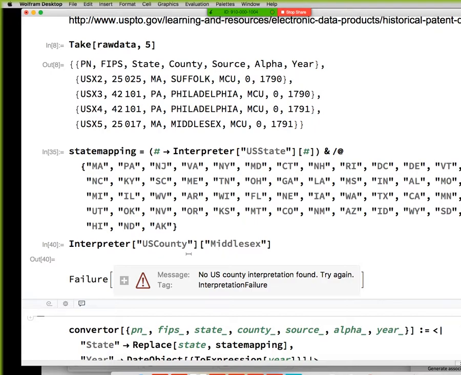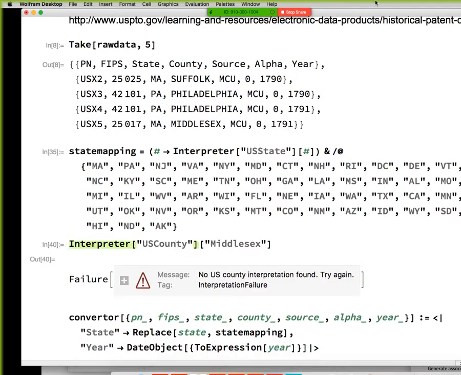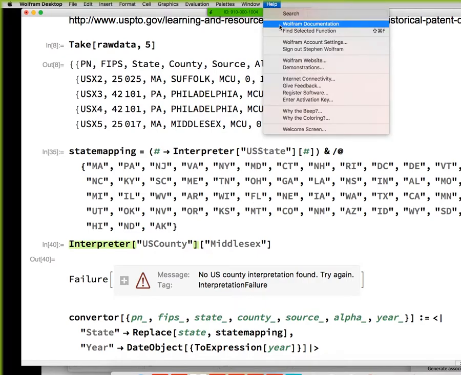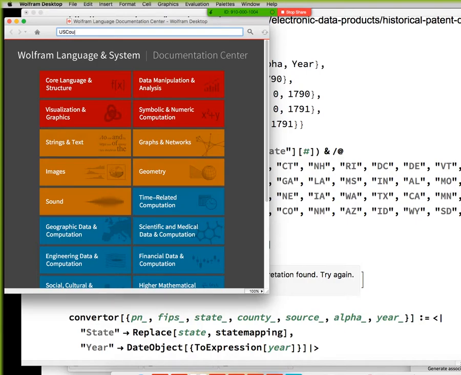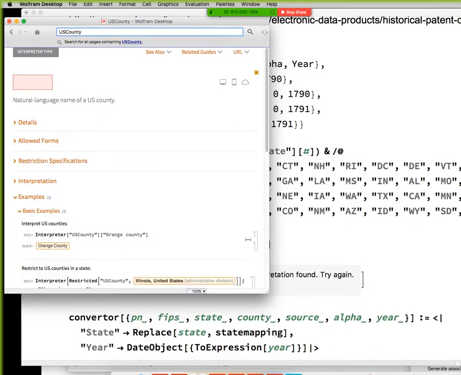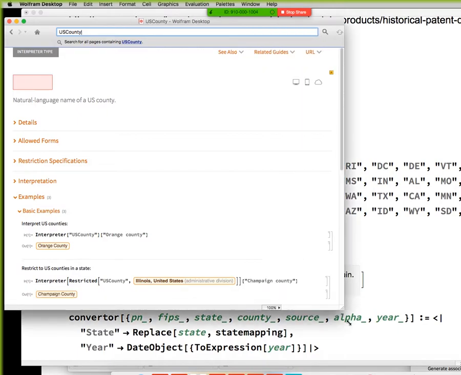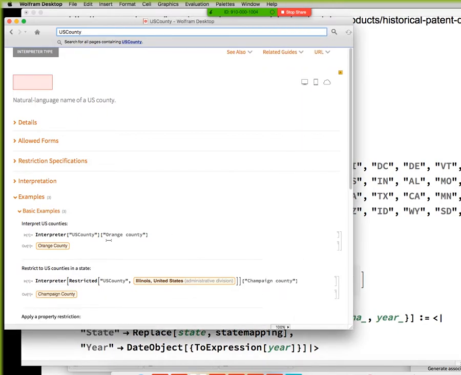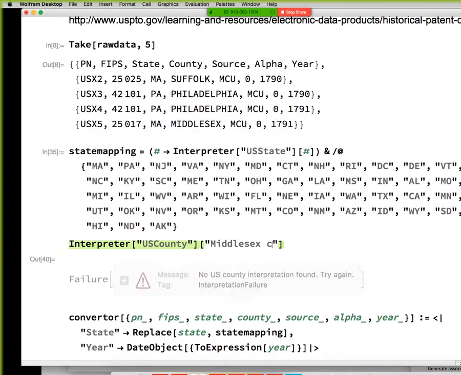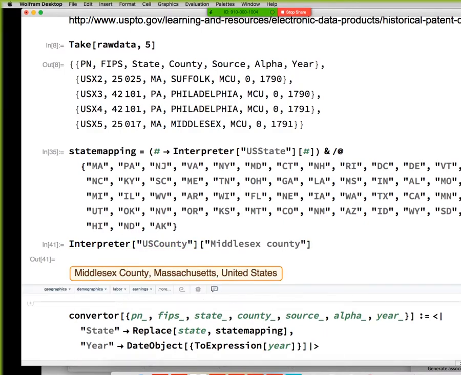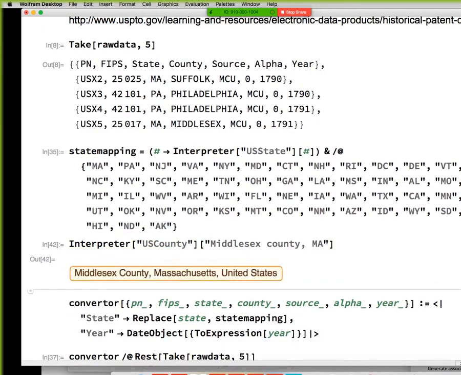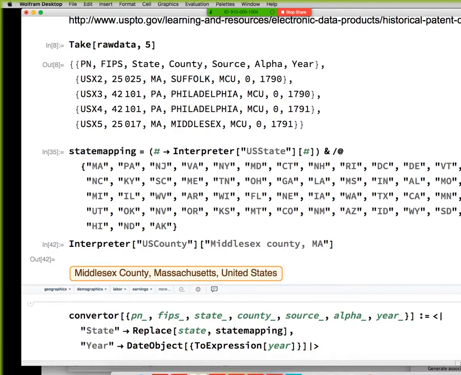Okay. Let's take a look at the documentation for US counties. And this is a new version, so that's why it has that weird, okay, Orange County. Well, that's really strange. Run the example to see if it works. I've got an idea here. It's kind of grotesque, but I think that's going to work. Let's see what happens if I say Middlesex County, comma, MA. Yes, it works. Okay, so that's a little grotesque, and it probably shouldn't be that way, and that's probably a bug in the county interpreter.